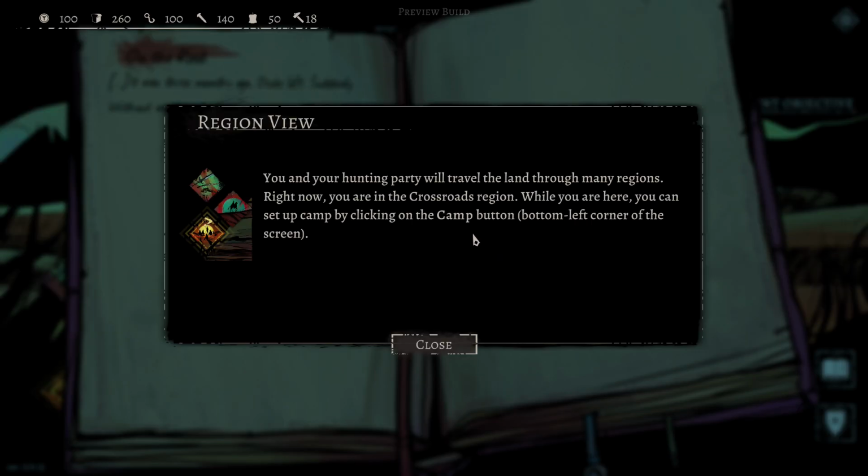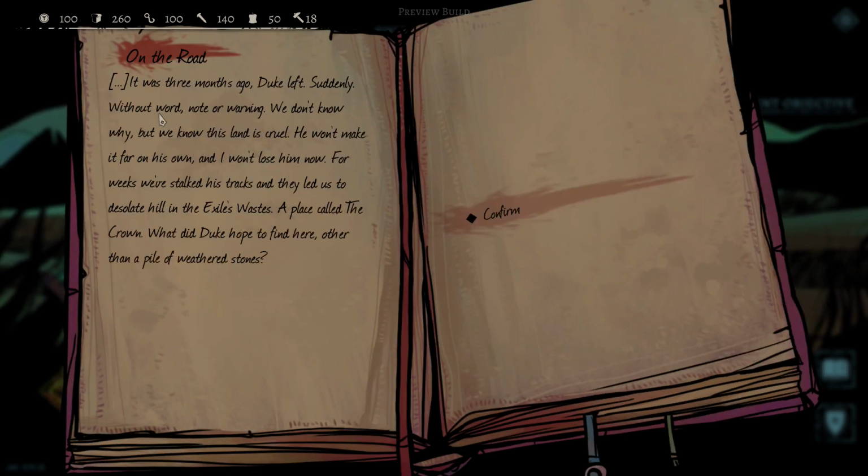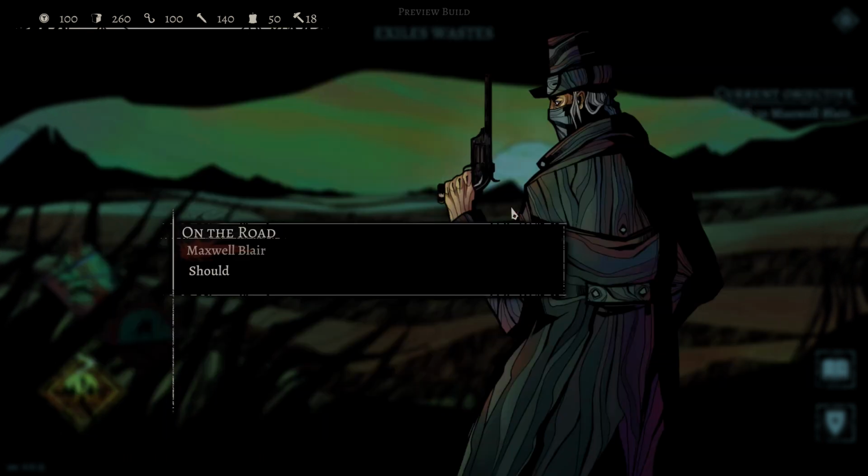You and your hunting party will travel the land through many regions. Right now, you are in the Crossroads region. While you are here, you can set up camp by clicking on the camp button, bottom left corner of the screen. It was 3 months ago. Duke left, suddenly, without a word, note, or warning. We don't know why, but we know this land is cruel. He won't make it far on his own, and I won't lose him now. For weeks we stalked his tracks, and they led us to desolate hills in the Exile's Wasteland, a place called the Crown. What did Duke hope to find here, other than a pile of weathered stones?